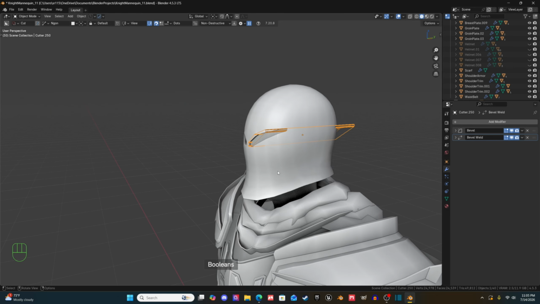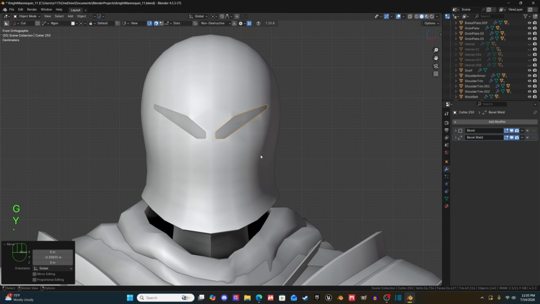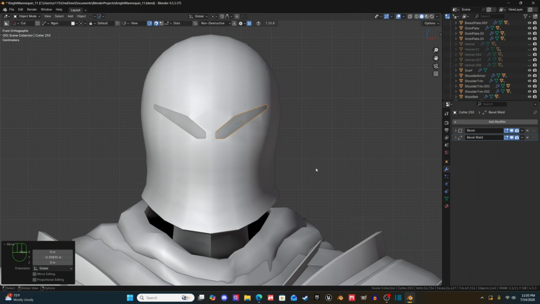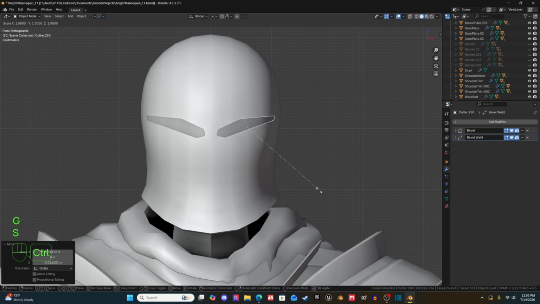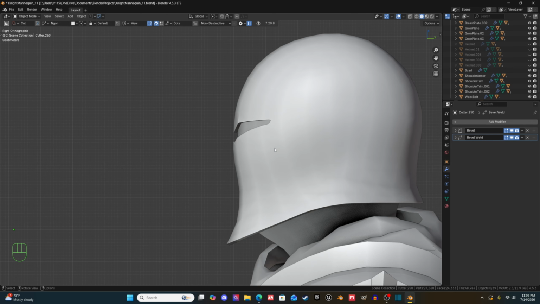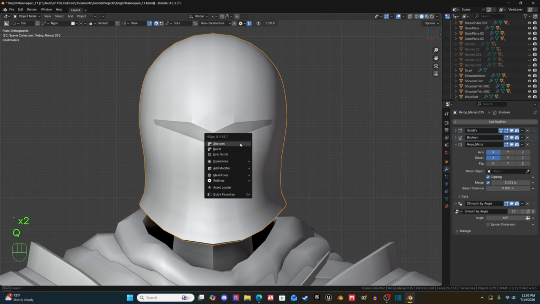Now it's going to go all the way through the mesh, so you have to bring it out a little bit on the y-axis so it doesn't do that. And this is not it at all, but you know, we can kind of make it look somewhat close to it. And honestly, this is actually one hole, believe it or not. It's actually just one hole. So we could do something like that. Okay. And then what we can do is we can go ahead and apply that.